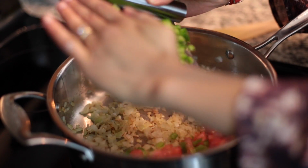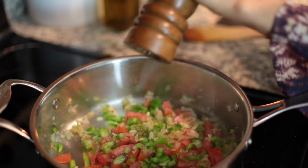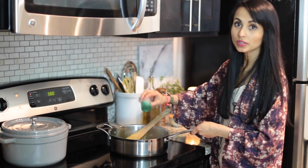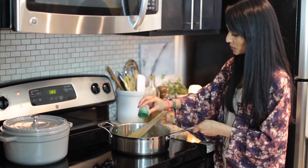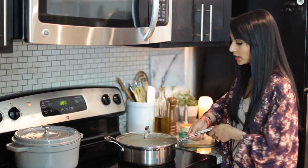Add the tomato pieces and the green bell peppers right into the pan. Make sure to season. So I'm using salt, pepper. For seasoning, I'm using oregano today. You can use any of your favorite spices in this recipe. Cover this with the lid and let this cook for a couple of minutes on medium heat.